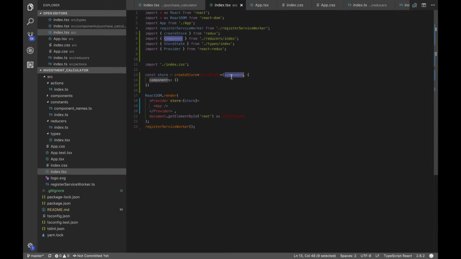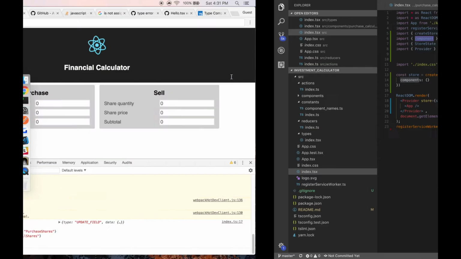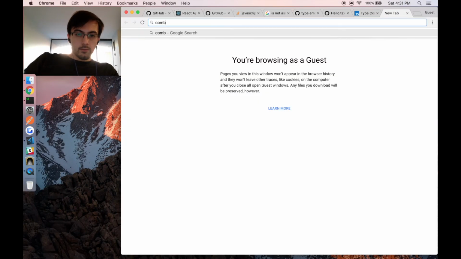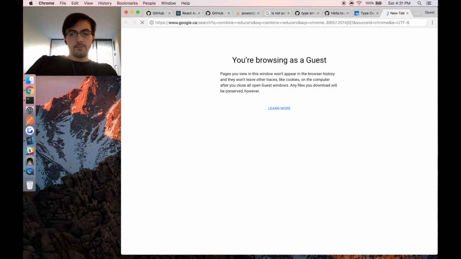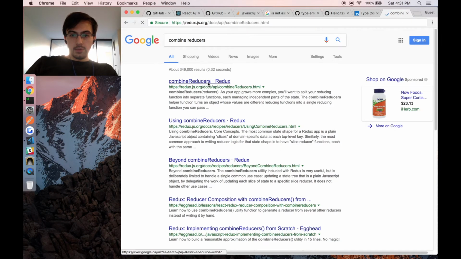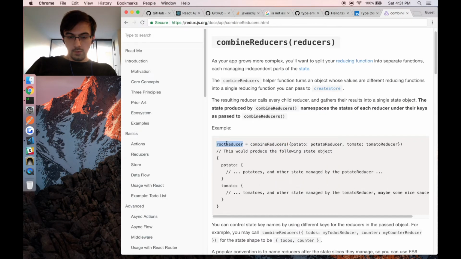Create store, component. Combine reducers. Most likely we're going to have rootReducer equal to combineReducers. And then, potato. The potato is not necessarily managed by the potato reducer.